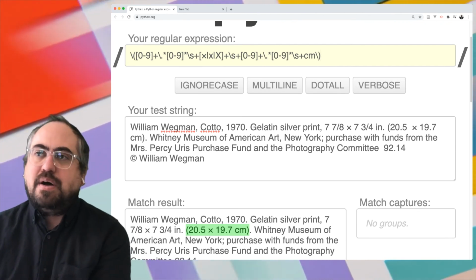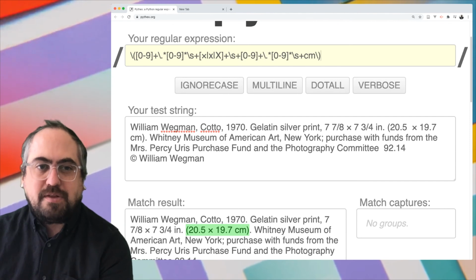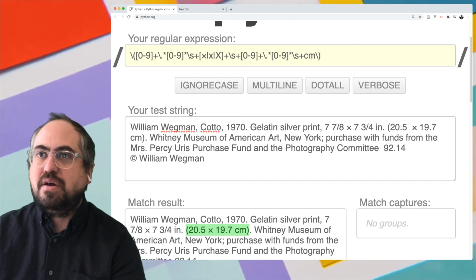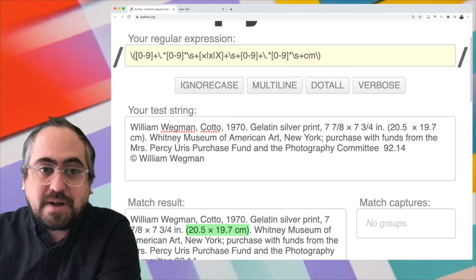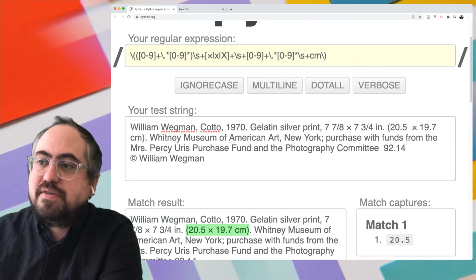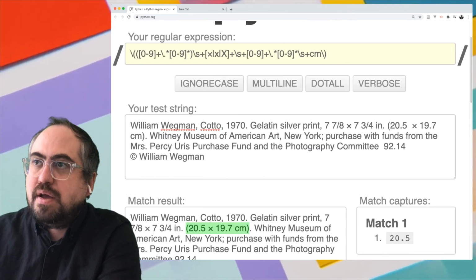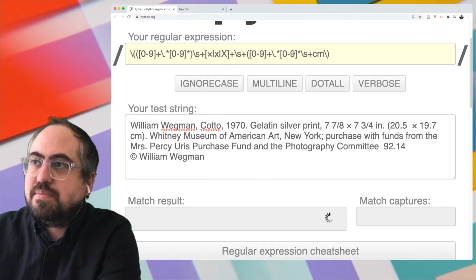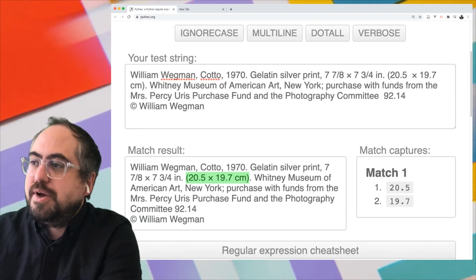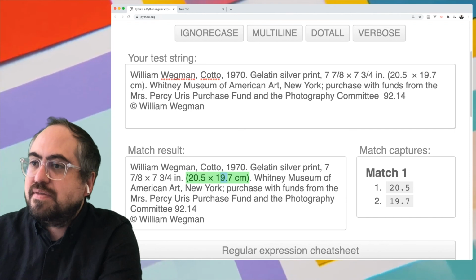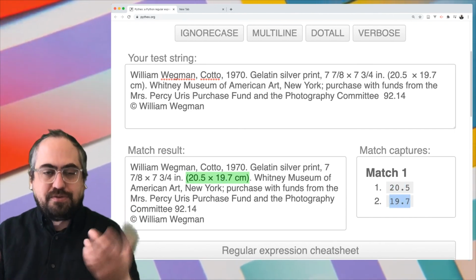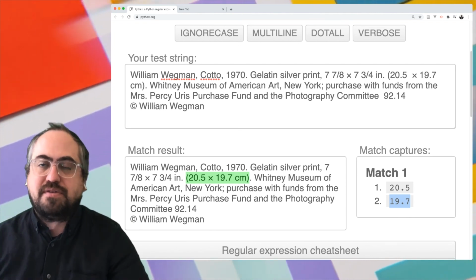Right, so now we have not only a pattern that matches the whole thing, but we've done it to a point where individual pieces of the pattern are now defined in our pattern. So we could come back in and use special character parentheses, not literal parentheses, to pull out just the height, and add one to pull out only the width, or vice versa. So now we're pulling out individual pieces, and that's much more structured than if you just had the whole string together. You actually know the individual components of it.